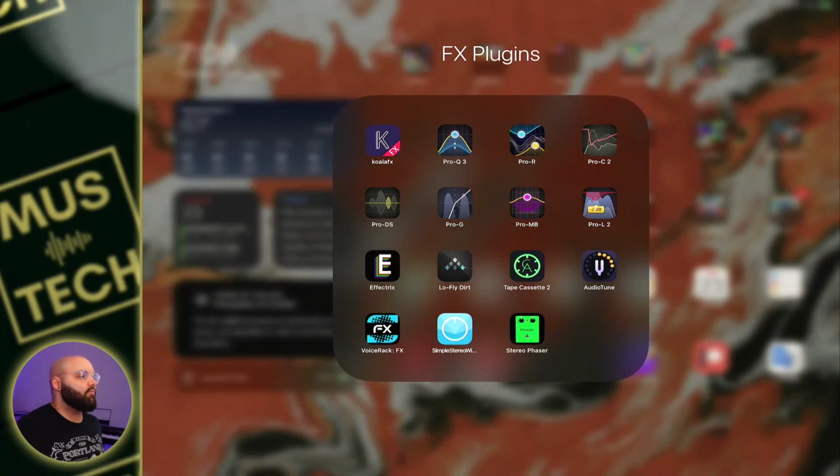So we've got Pro Q3, Pro R, Pro C2, Pro DS, Pro G, Pro MB, and Pro L2. That's the whole suite in the Pro bundle. I checked on the App Store, it is currently $119. I know that's pretty steep for iPad plugins, but I'm telling you, these are top line. They're pro mixing and mastering tools, and we're gonna dive a little bit into exactly how these work.